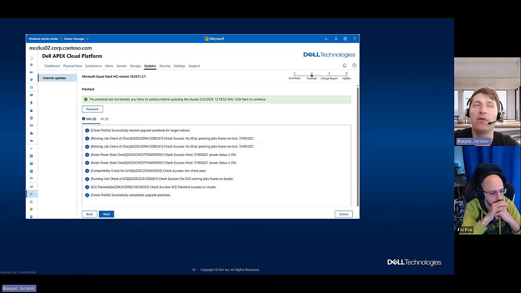Like both power supplies are connected, right? No pending indirect jobs on the hosts, as you can see here. It's just doing some other pre-checks, right? And you are not able to do these pre-checks when you do, for example, cloud deployment of the updates. If you use Update Center, it will not do this simply. So we are just making sure all of these pre-checks are done.